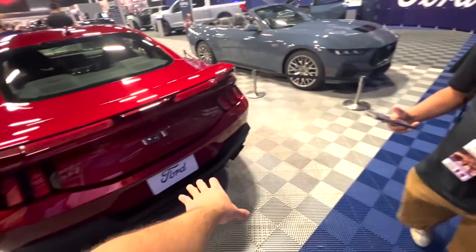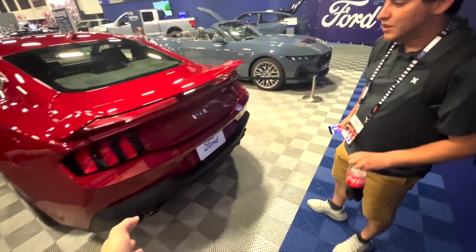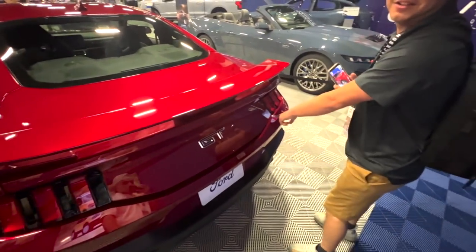All right, Brandon, how do you feel? I was talking to them about the rear bumper, because we all know everyone was like, the rear bumper doesn't look good because of the black, but it doesn't look bad. Yeah, I thought it looks pretty good. The part I don't like about the car is how it bubbles out. And I think we could probably wrap this black. Yeah, you could probably wrap that black.